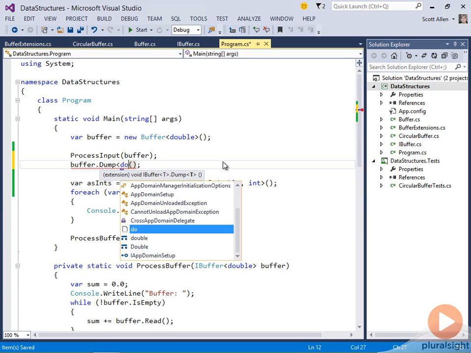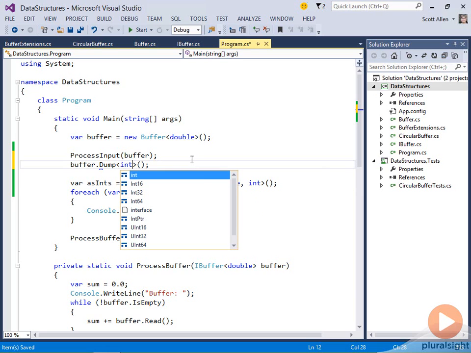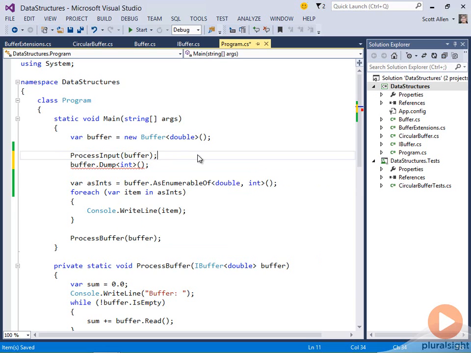I could say Dump of double, but in reality, the C# compiler has already figured that out. The C# compiler tries to be very aggressive so that when you invoke a method that requires a generic type parameter, the C# compiler will try to infer what that parameter is when you invoke the method. And if I pass in the wrong generic type parameter, the C# compiler will be able to figure that out.